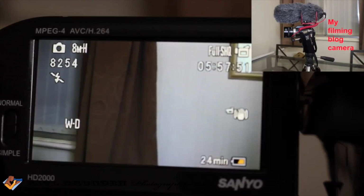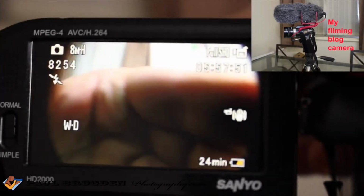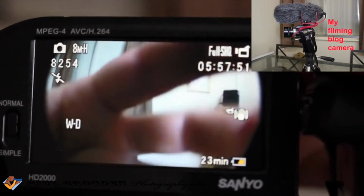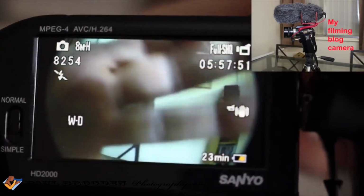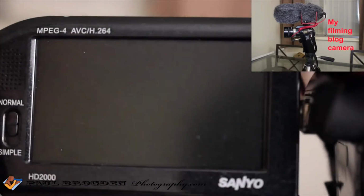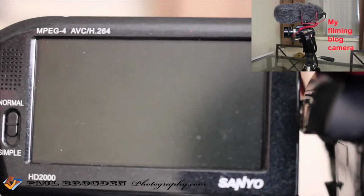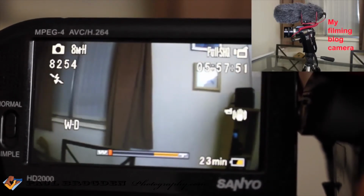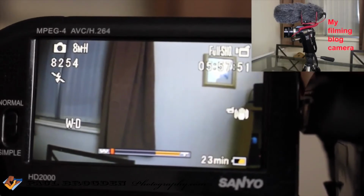I just want to show you the difference between the inbuilt lens and using one of these adapters. So let's just put the fisheye lens on. As you can see, we've got a bit of a ring going round. Let's just turn it back on. We just zoom in a little bit to get rid of the black ring that we've got there. Just enough. And there you go. And it's quite a wide shot, as you can see in the screen.